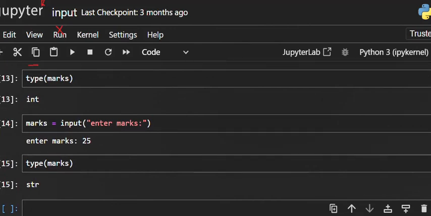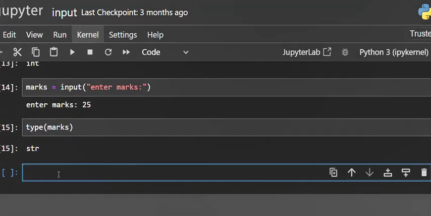Okay, now I will run this. Now I can write and execute the statement like salary equals int input, my salary is.